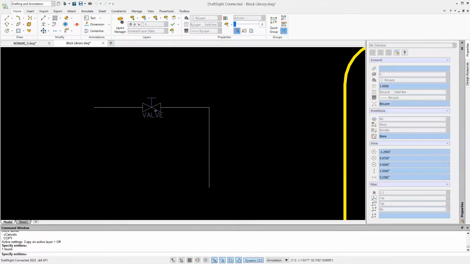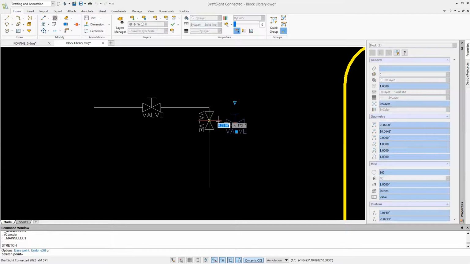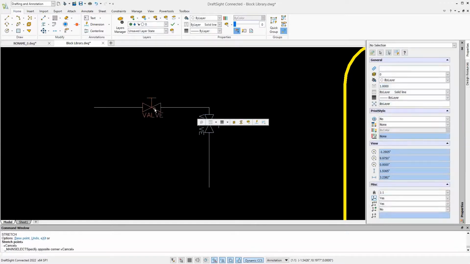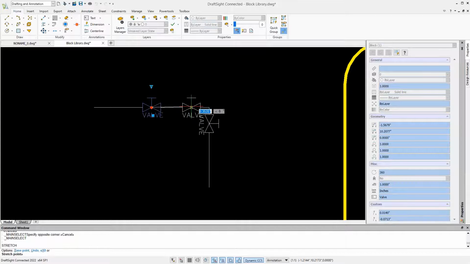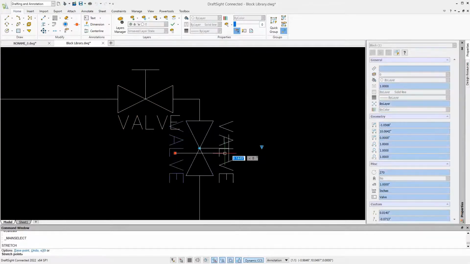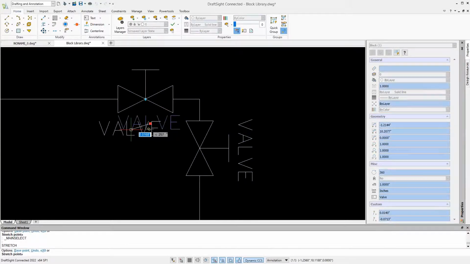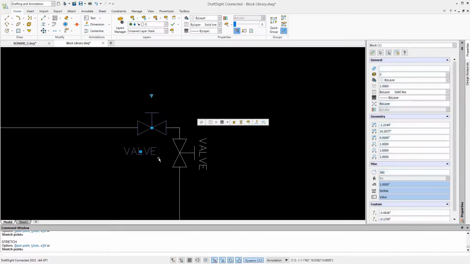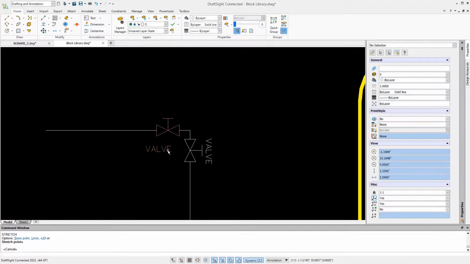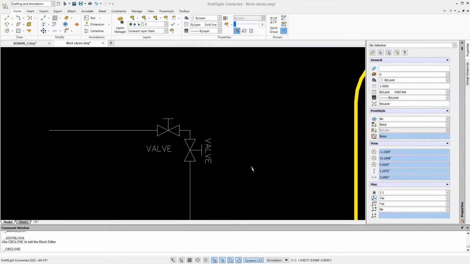If I had a condition where I had multiple blocks in close proximity to each other, I'm going to create this by copying the block and putting them on this corner. This move activity in the custom block allows us to push and pull these labels around and unclutter this area, but not have to move or create new blocks or delete the label from the block and add text. It's all self-contained, and if I change that label, it will change in both blocks. All we're doing is repositioning the actual location of the label.